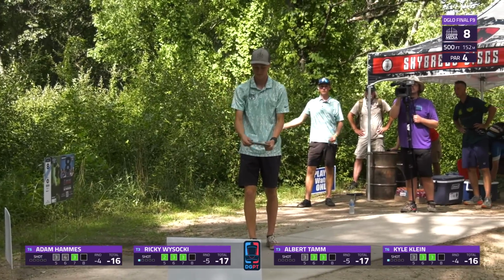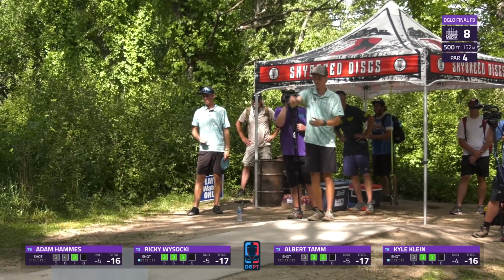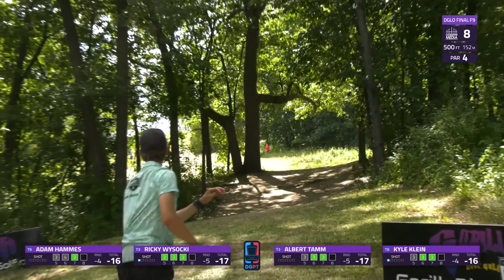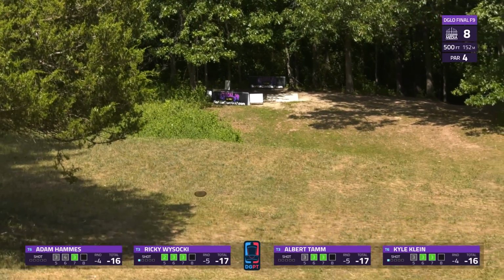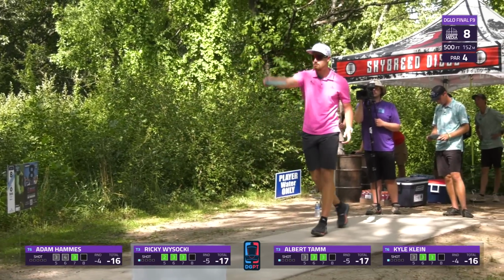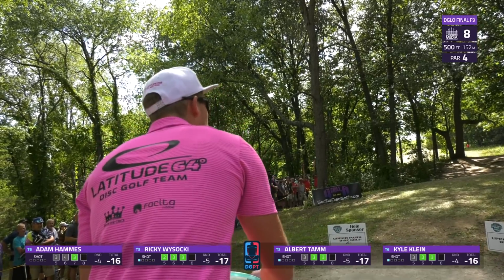Gonna be difficult to see that star frame now. I mean, it's possible to reach it from there, but he's gonna have to go huge sidearm flex shot, I believe. Yeah, it's going to be tough to recover from that spot for birdie. Oh, get a skip. This gets the right ground. Needs a little bit of skip. Gets it. That's what you were going to say, too. Yeah. Well done there from Klein. About the best you could hope for off the tee. If you could somehow get more left than that, that'd be great, but still in a good spot.